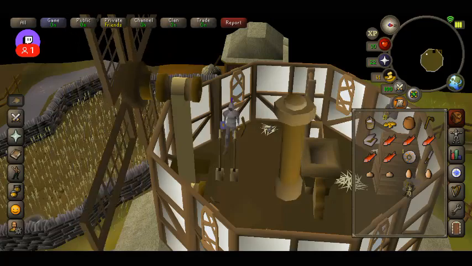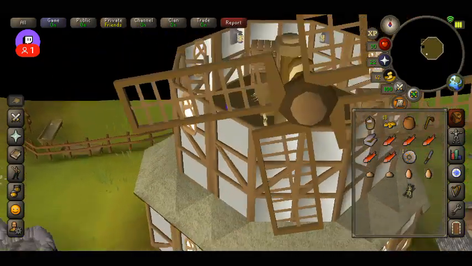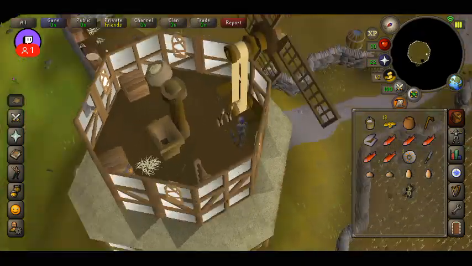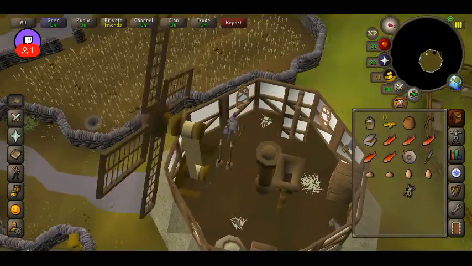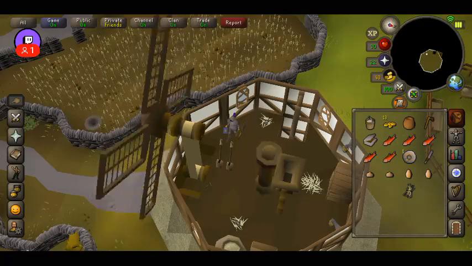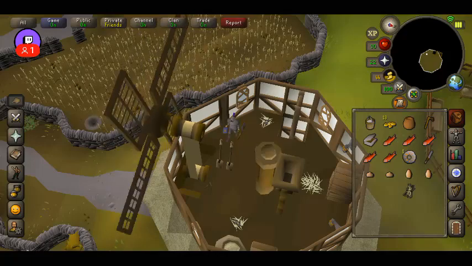Now I only have 1 pot again, so I don't know. I guess that other extra flour just stays there until someone else comes and claims it, or after a few minutes disappears, or however that works. But yeah, you got to tap on the hoop or whatever that thing is called, and then tap on the lever, and that's how you grind the wheat.